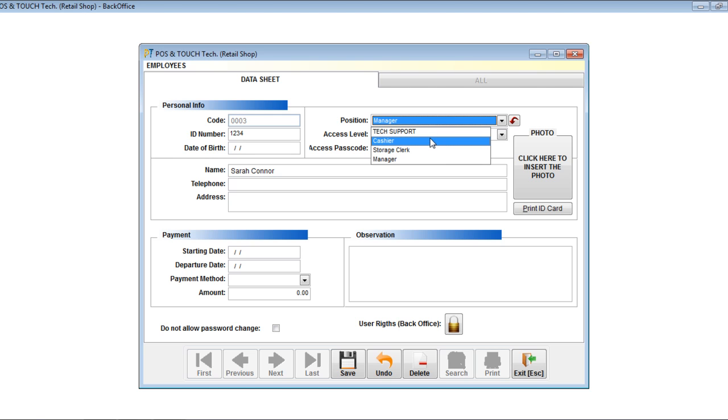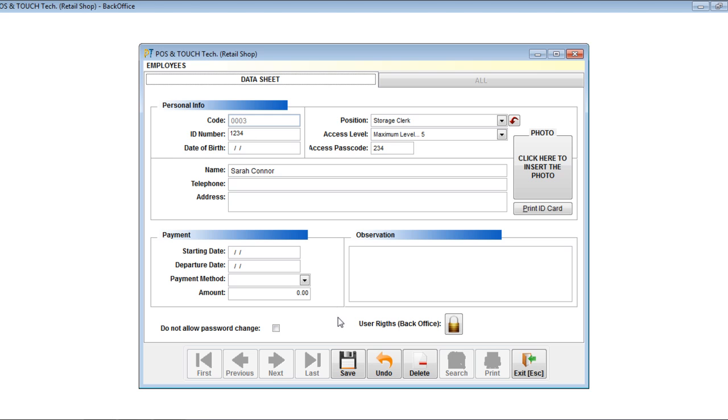So I can just choose any of these positions to assign to my employee, and also grant an access code for them to enter either the point of sale or the back office application. So I'm gonna use these 3 numbers, but as you can see, we also have those user rights right here below.